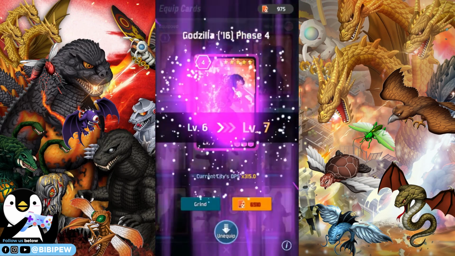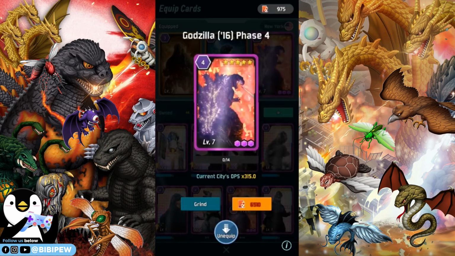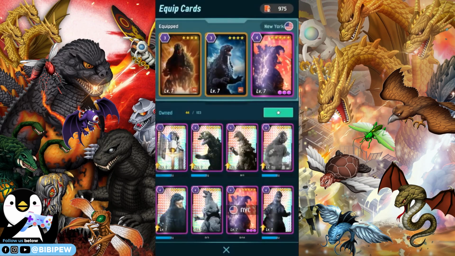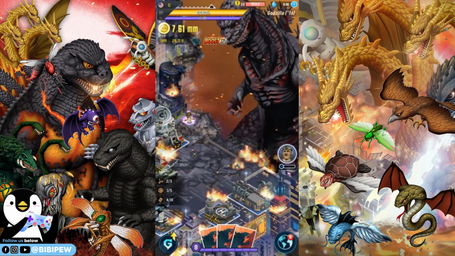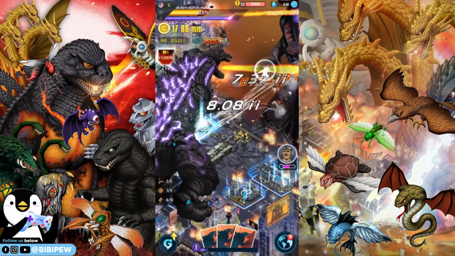Come on, look at it, phase 4. Let me introduce you guys, Godzilla level 7. Godzilla 2016 phase 4. You still will be able to level up to what level? The next level you require 6,510 card powder, maybe to level 8. My god, you see, this is so nice. I'm going to try to use it right now. I am Shin Godzilla in 2 shot. Plus, yes, he's dead.